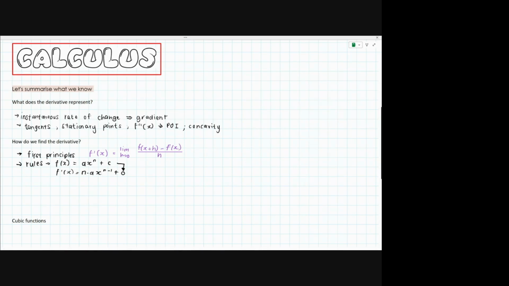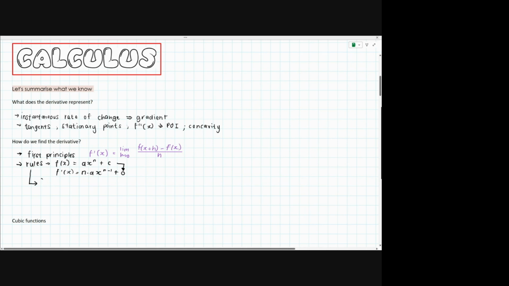Okay, so this is the little rule that we've learned in terms of how to shortcut first principles and find our derivative. Now again, anytime you're finding the derivative, I would use the rules unless you are specifically told to calculate the derivative using first principles. If you're not told to use first principles, just use the shortcuts, okay? No point in going through all of those steps of first principles if you can just use the shortcut. Just in terms of your rules, there's a few things that we need to bear in mind.